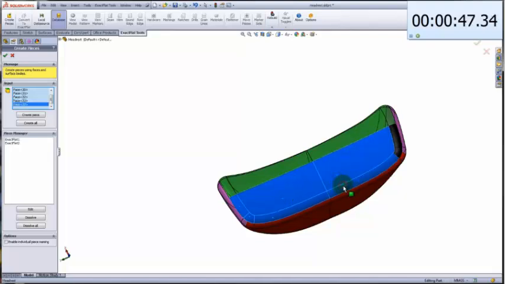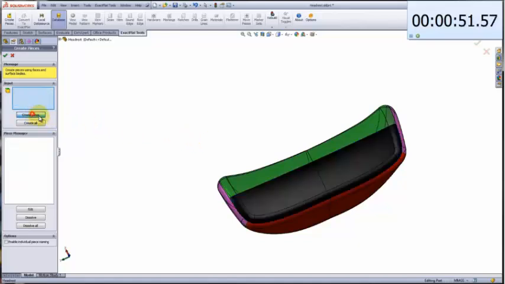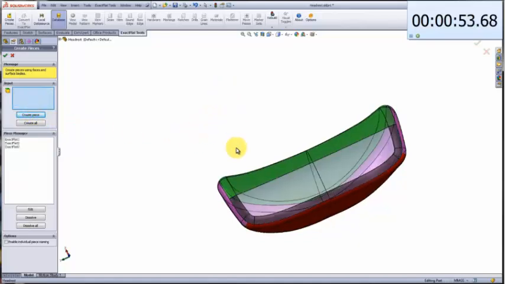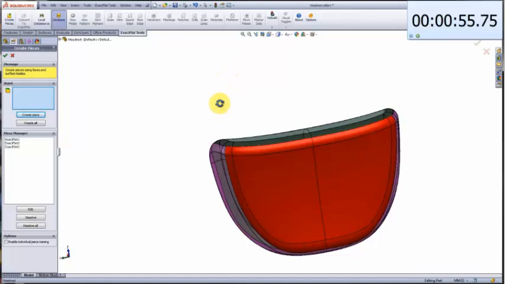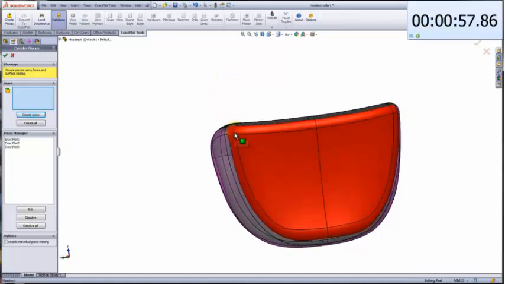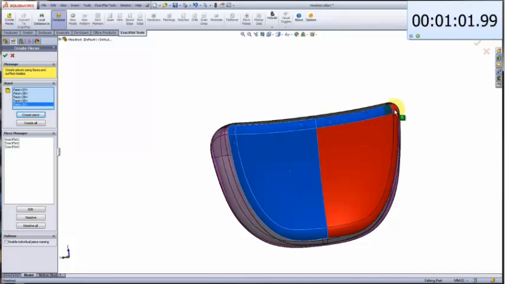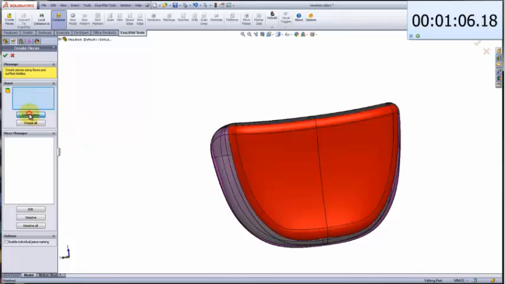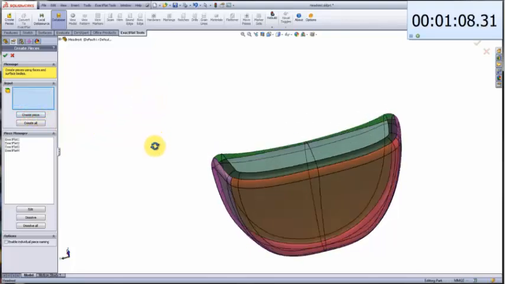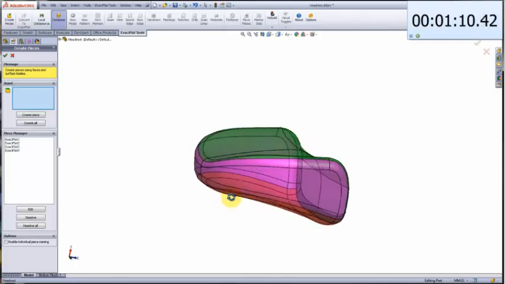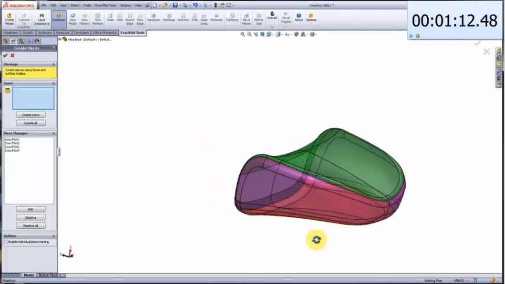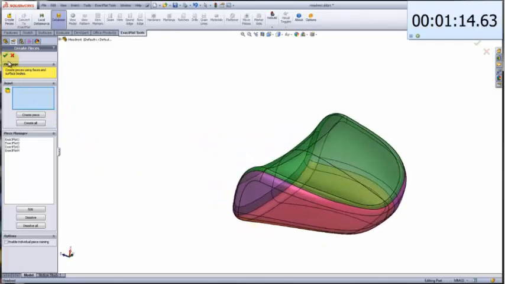We could name these pieces if we wanted to for managing larger projects with much more pattern pieces, but in this particular case we'll just have the default names come up. And it should take us a second just to get these four pieces selected and created. And there you have it. When the pieces are selected, they turn transparent, so they're locked for editing. And now we click OK.